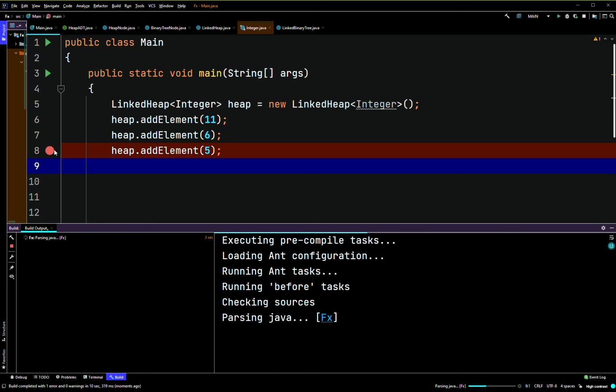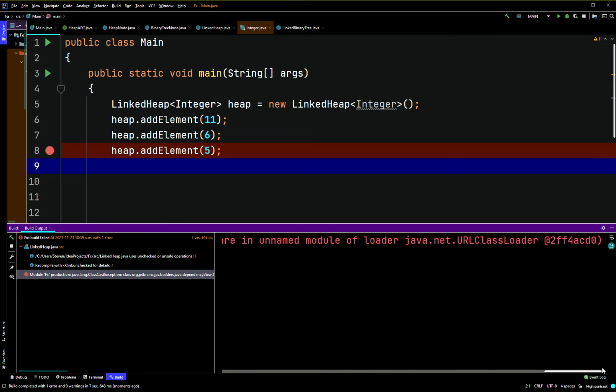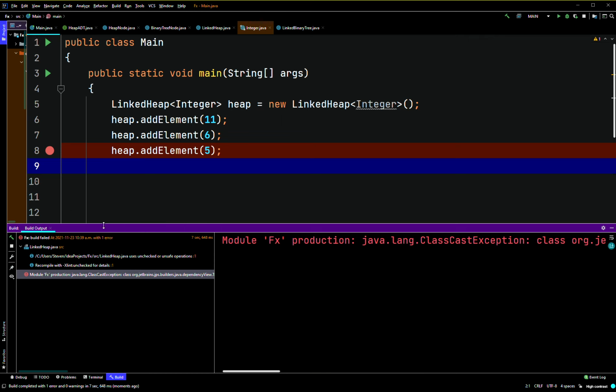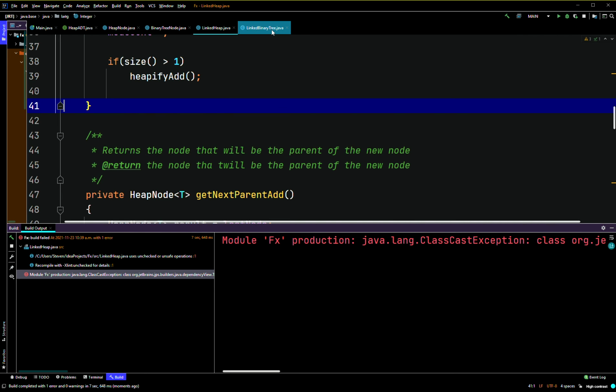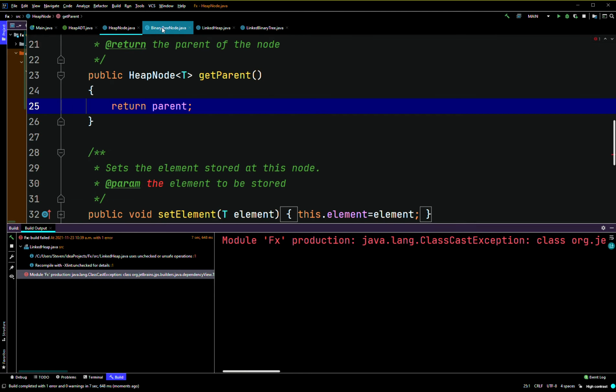So the breakpoint stays the same. Am I missing a bracket? Okay, something's wrong here. Did I leave some notes where we just were? We were in linked heap.